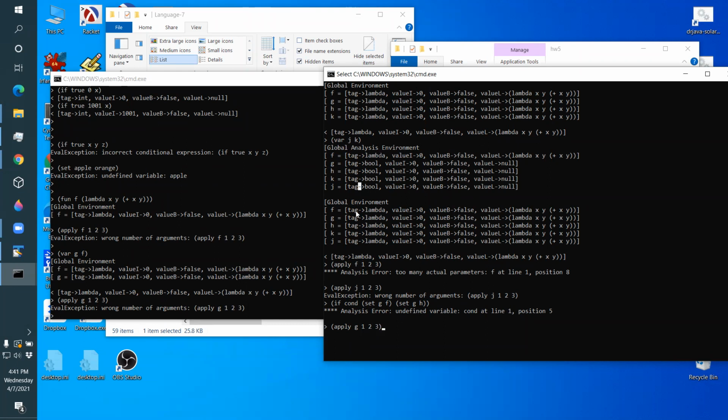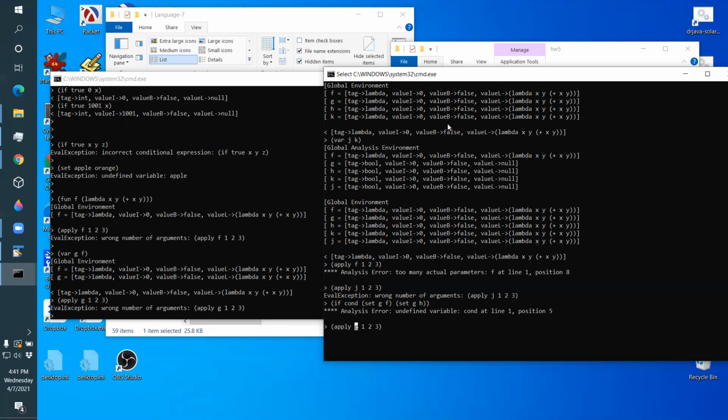That's a little bit of a clue that the analysis environment and the global environment look different here. This is the analysis environment. This is the global environment. The global environment actually makes it look like these are all functions, but in fact, they're not really. G is K is H is G, and G is F. Okay, so there really is a difference between these and this guy here, even though it looks like they're all the same. Okay, all right. So your analyzer will analyze globally named functions. It won't analyze variables that name functions.